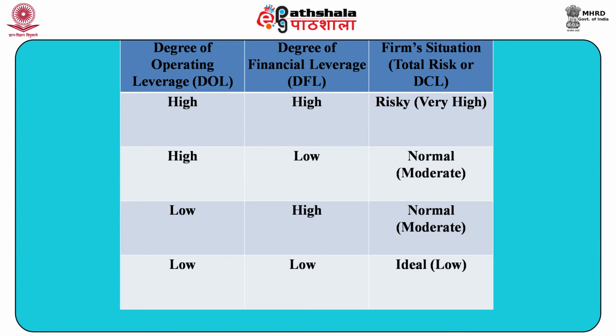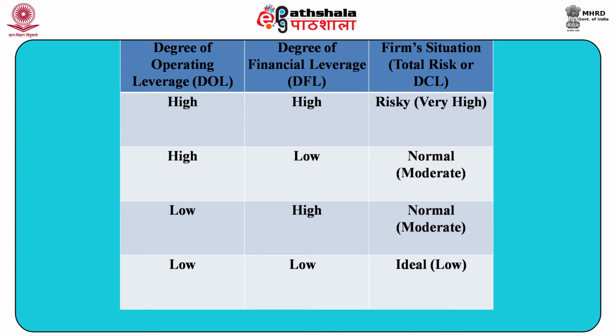Leverage is a double-edged sword. It magnifies profits in favorable conditions and magnifies losses in unfavorable conditions, producing harmful results in both cases. The impact of different combinations of operating and financial leverage are shown below. If both degree of operating leverage (DOL) and degree of financial leverage (DFL) are high, then the firm situation or total risk, that is DCL, is risky or very high.